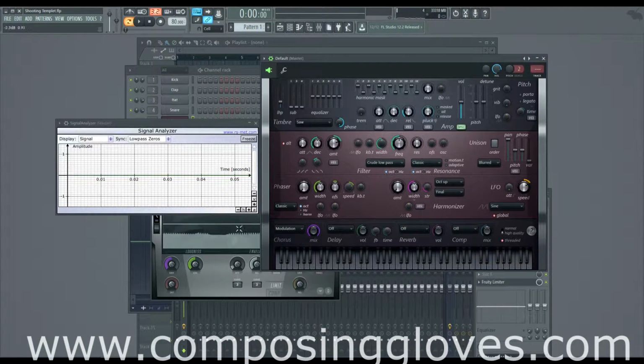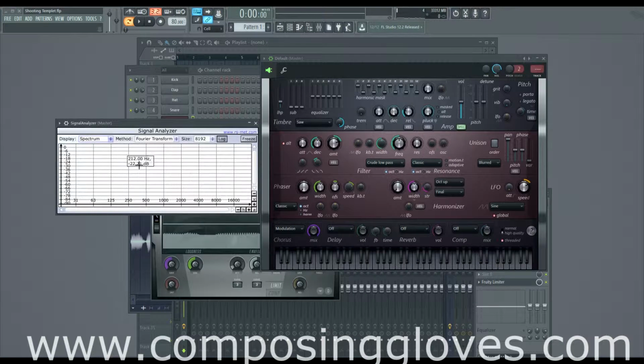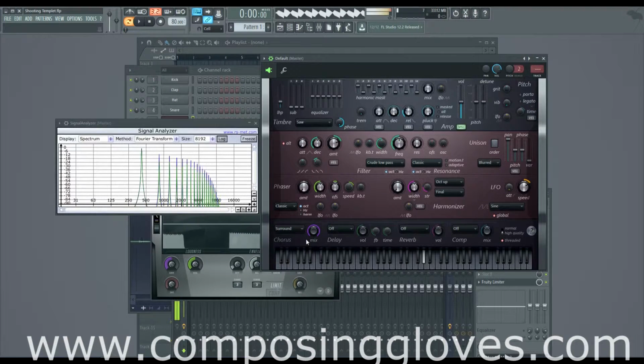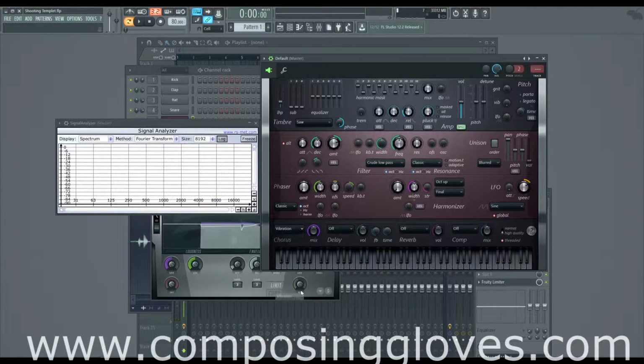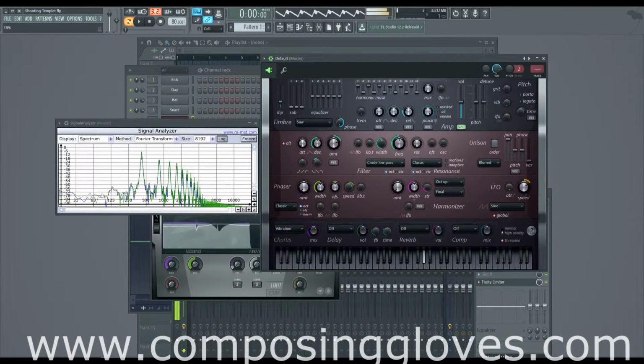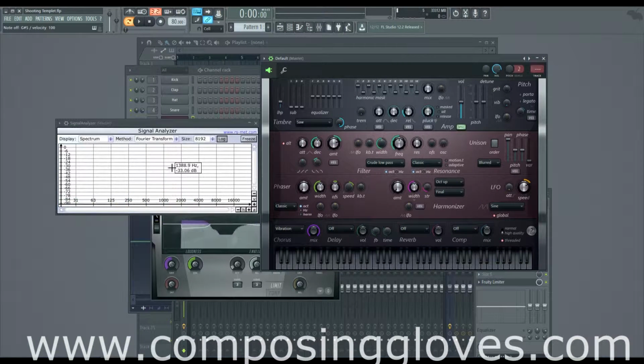Modulation, I believe from the looks of it, I don't know, it's a modulation of some kind. And the last one's vibration. It looks like it takes each individual partial and actually moves the pitch around just a little bit, which is pretty cool. So that's what the chorus does.